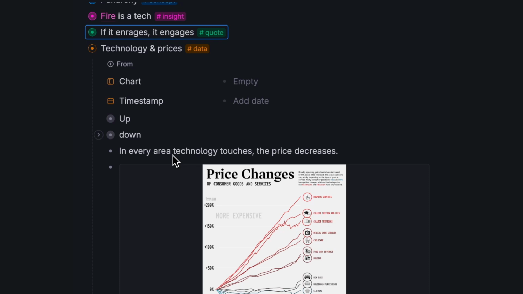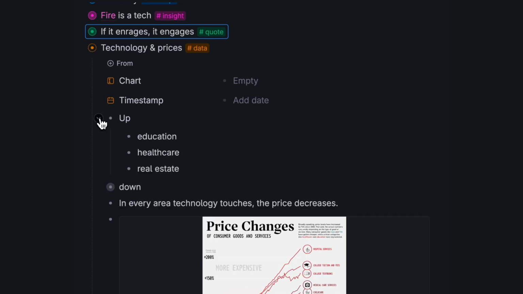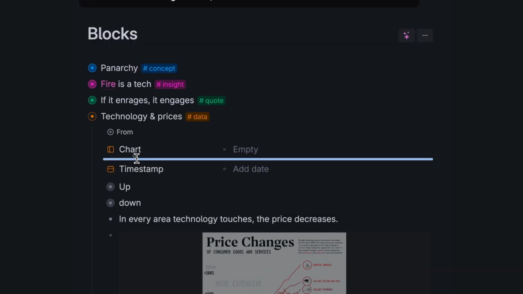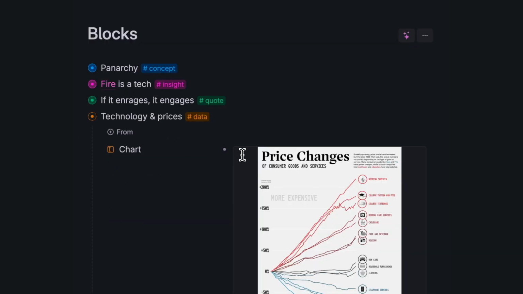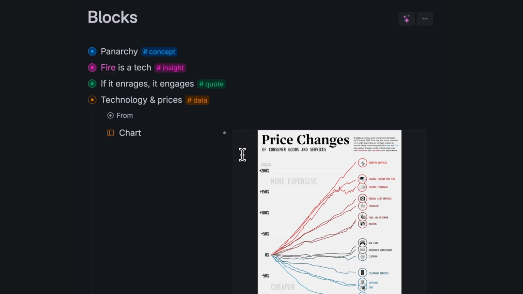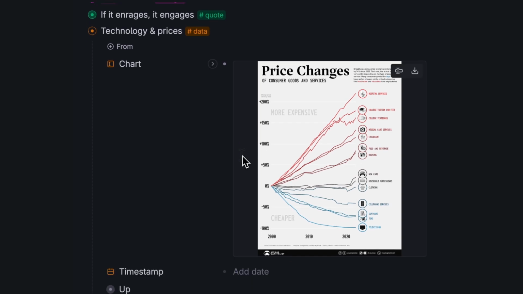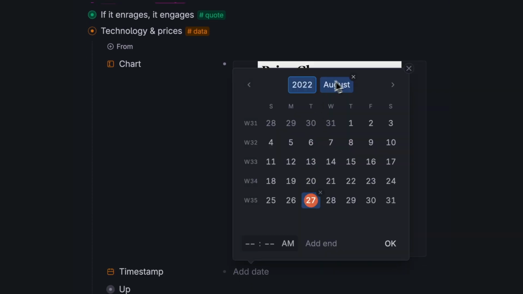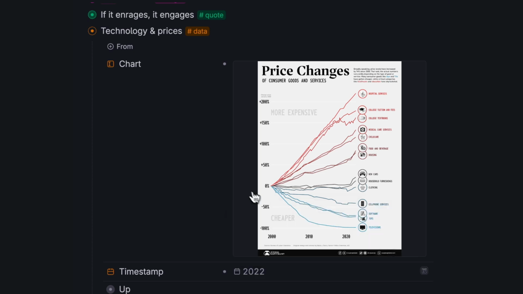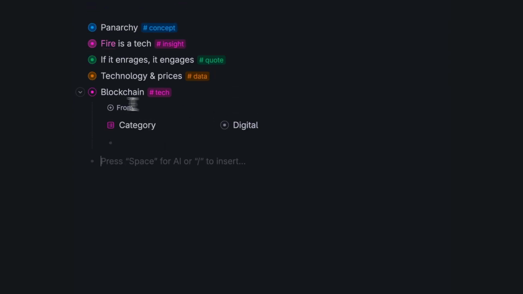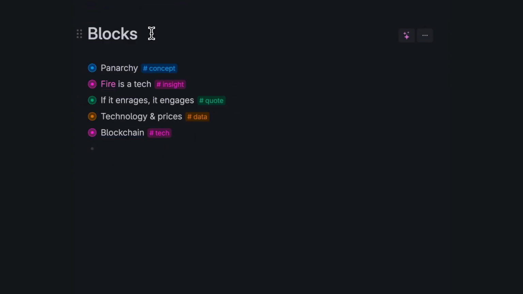Here, first of all, we have this chart field and we have the chart. So I will obviously move this chart into the chart field. So every time I look at any particular data, I know where to look for the visual information. And also here we have a timestamp, and I will just simply add the timestamp with the specific data. And we also got a tag. So here we have a blockchain. So I will put it into the category of the digital technologies.